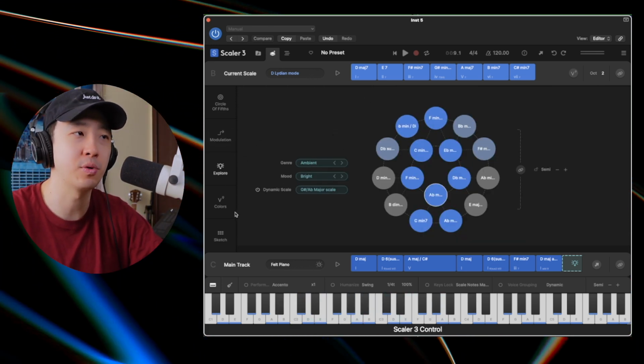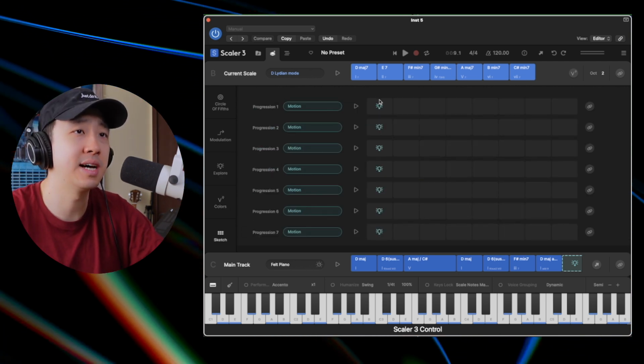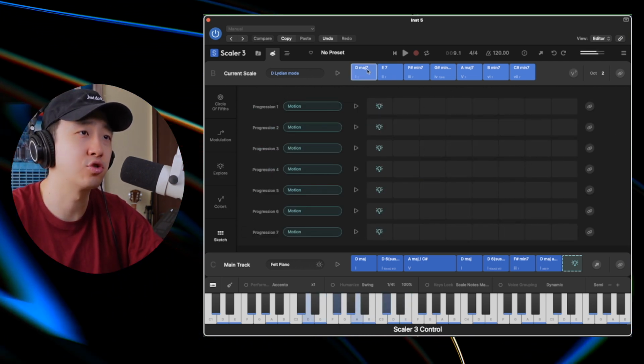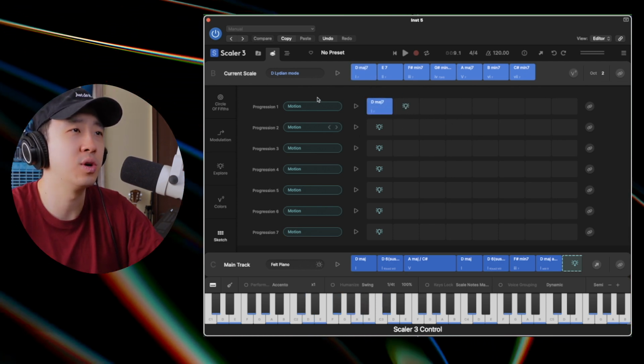You can set a bunch of different parameters. And then you can change voicing. And you can put down a bunch of different ideas. So you can drag chords in and just put down some ideas to find which ones you really want to use. That way you don't have to constantly switch out the chords you have in your main track.